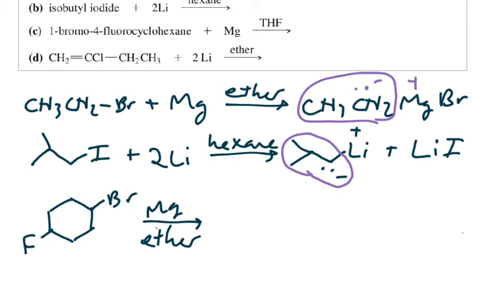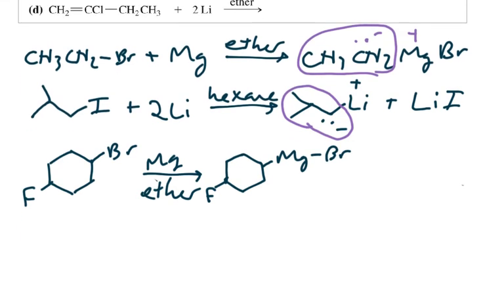The problem comes when we see our alkyl halide, it's an alkyl dihalide. We've got 2 halogens. So how the heck do we know which one to react? Are both of them going to react? What the heck is going to happen? Well, I hope you remember that fluorine is awful in organic chemistry. It's so electronegative and so stubborn with its electrons that it doesn't really like to do anything. So it's just going to stay put. And the bromine is going to be where we make our Grignard. So here's our fluorine, stays put, and here's our new Grignard.